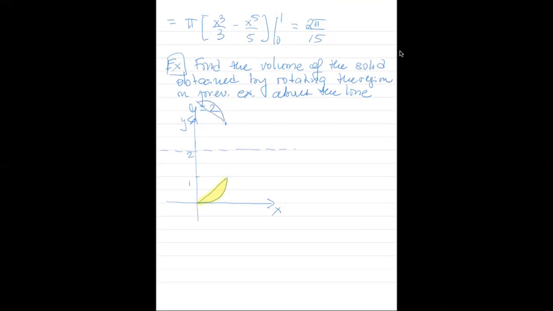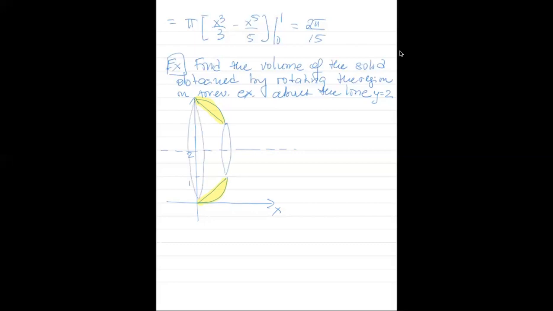Perhaps I can do this. Right, erase it and make this bigger. Okay, so we had the region about the line y equals 2. So the symmetrical region would be over here like that. And we can highlight it too, so we can see the solid. We'll have a circle here and another circle here.